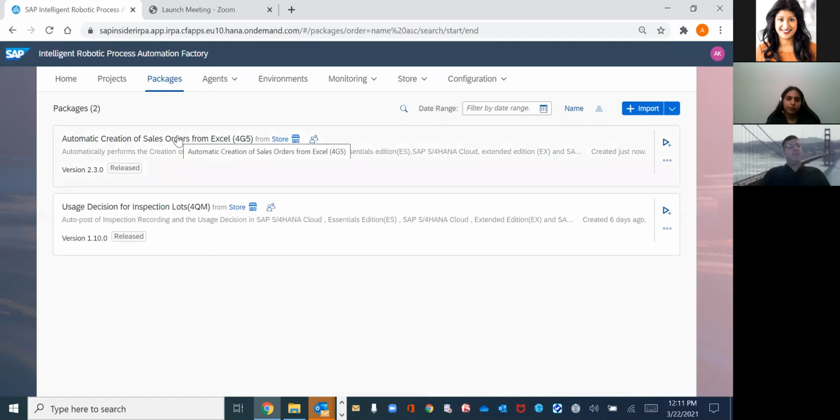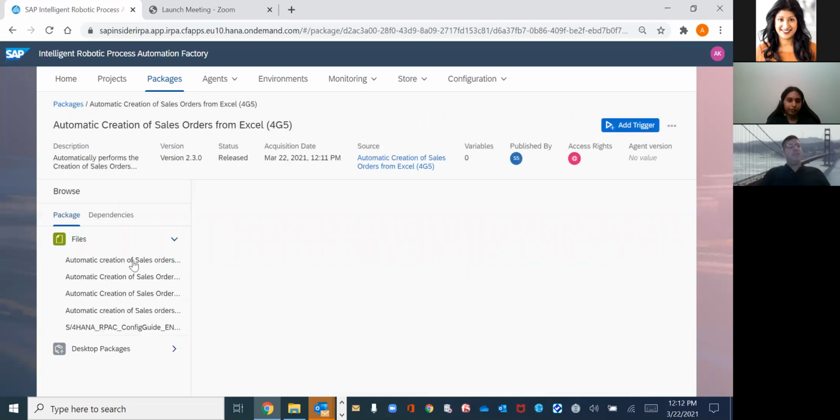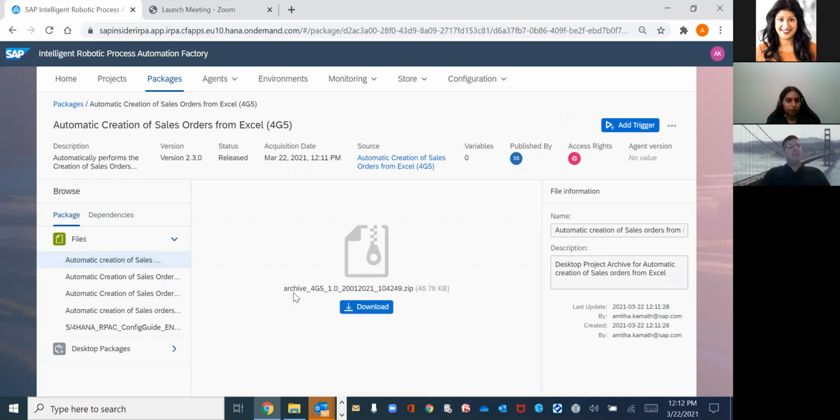So to look at these files, you just have to click on the package. Okay, and under the file section is all the documentation. So what we also provide is the source code, which can be used in the case of, say, extension or customization. So in a scenario, say you want to add a new field, or you want to combine two or more bots to create an end-to-end scenario, in that case, you can easily use our source code as a reference and further extend it. We also provide a test script, which is our step-by-step guide on how to execute a particular scenario. And the last, we have the configuration guide, which covers the guidance around how to install and also configure the SAP Intelligent RPA tool.